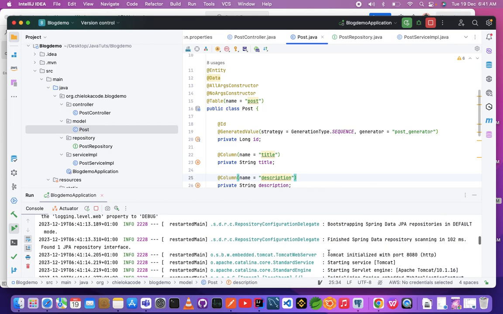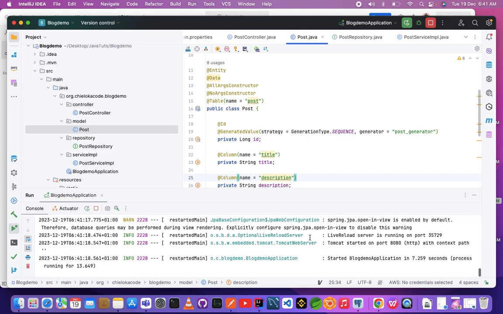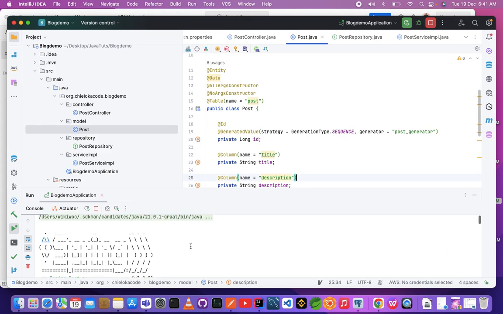So you can see here the port is created without any error for us.